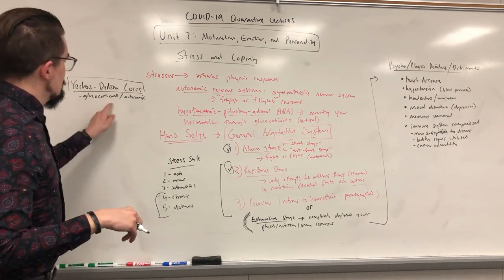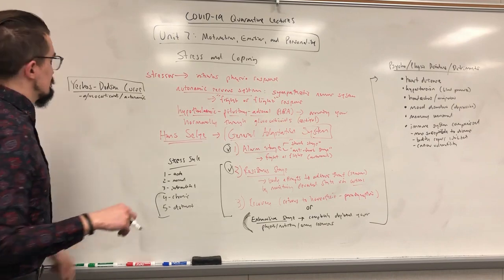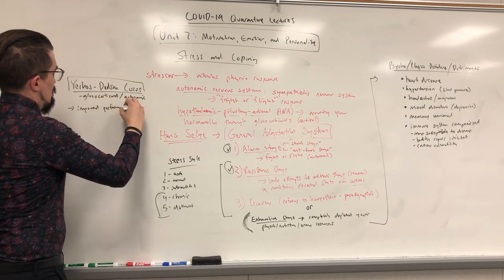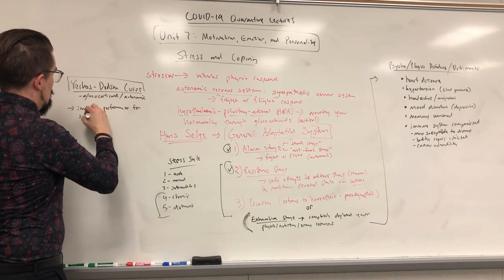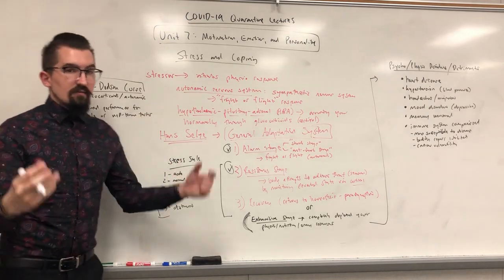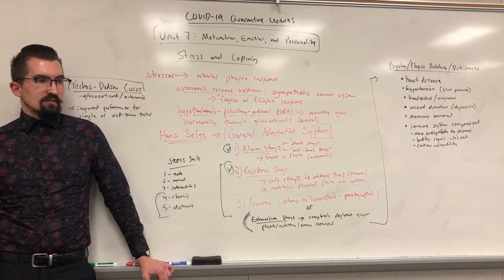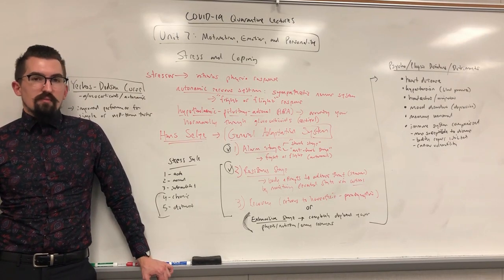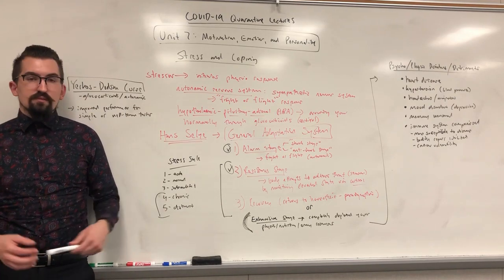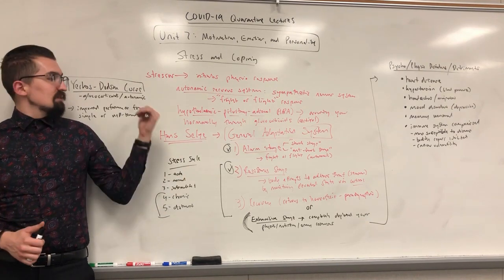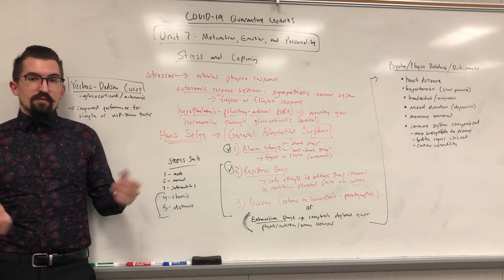What they found was this stress response and these hormones and this autonomic functioning actually improved performance for simple or well-known tasks. So, for example, if I got nervous because there was a crowd watching me, that's called social facilitation, by the way, I might actually perform better if I'm already good at what I do. Like, let's say I already play basketball and there's a big crowd, it's like a big game, and I get nervous. I'll actually play a little better because I already know what I'm doing. Or it's a simple task like solve a simple puzzle or shoot a shot or whatever. If the task is simple or you already know it, you're familiar with it, this stress response actually enhances your performance. So that's a wonderful thing.